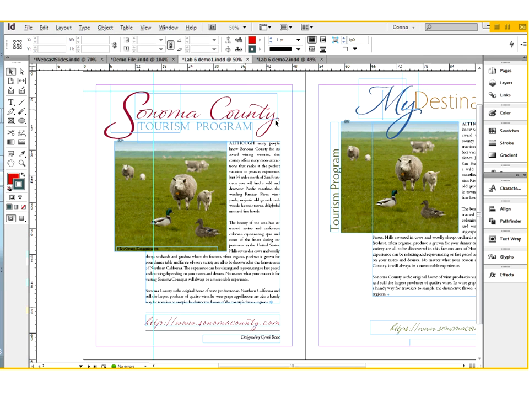I never recommend this for large quantities of type, but if there's a typeface that you can't get to embed and you're talking about two words or maybe another couple words at the bottom, that's a great way to get something to attach to a PDF, to embed it into a PDF.